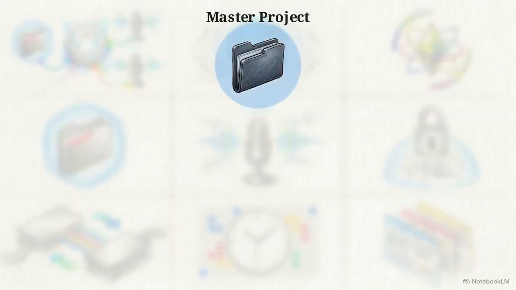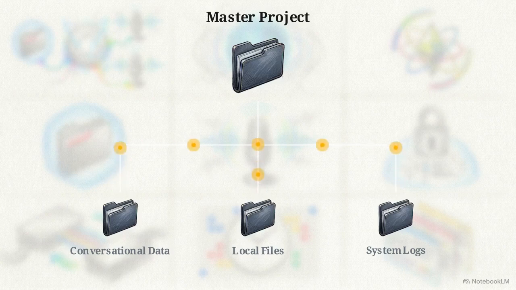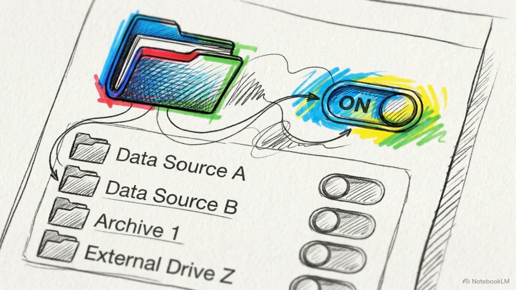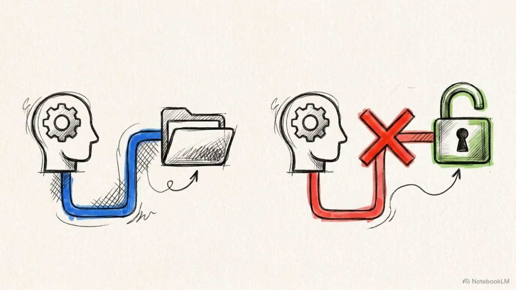This project architecture can dynamically span across multiple underlying folders, allowing you to group related conversational data together logically. Next, open the Settings menu to configure the specific workspace parameters for this newly created project. Here, we apply scoped permissions. This restricts the agent's access strictly to the relevant local data files contained within this project.